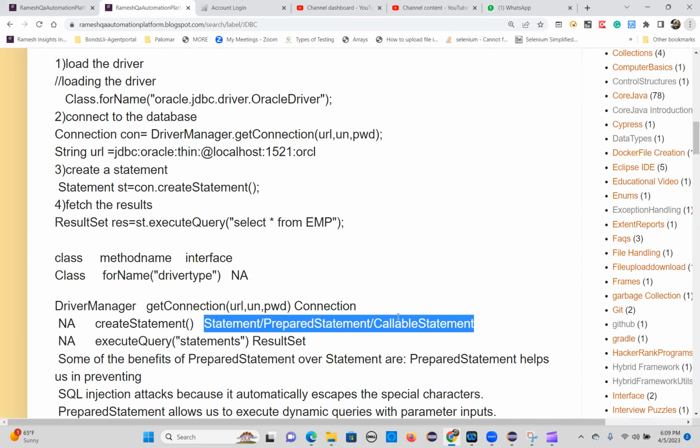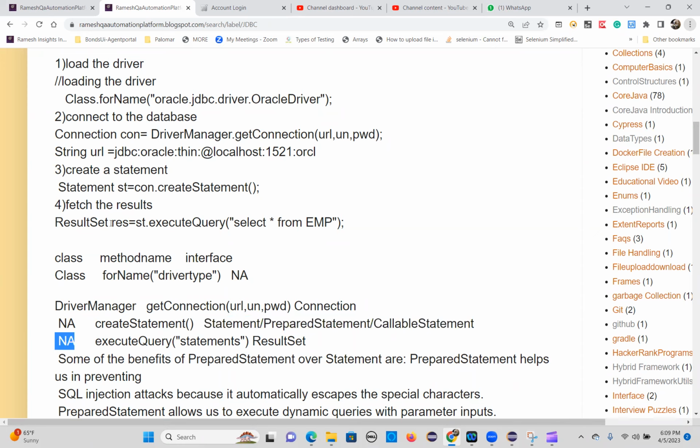And the last, 4th step, to fetch the results: executeQuery, and you give your SQL queries, ResultSet interface. So how many interfaces are we using here? Connection, Statement, PreparedStatement, ResultSet, 4.